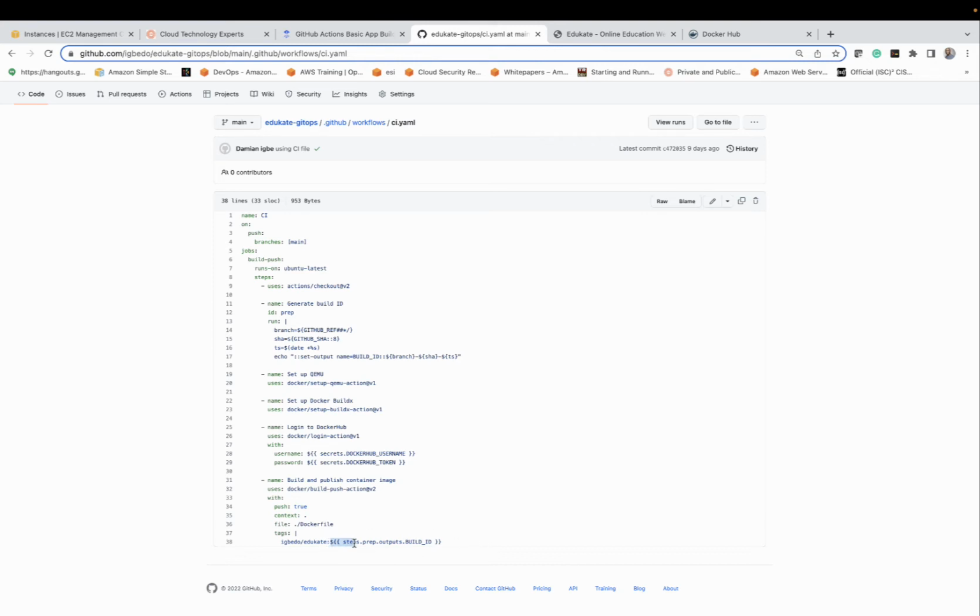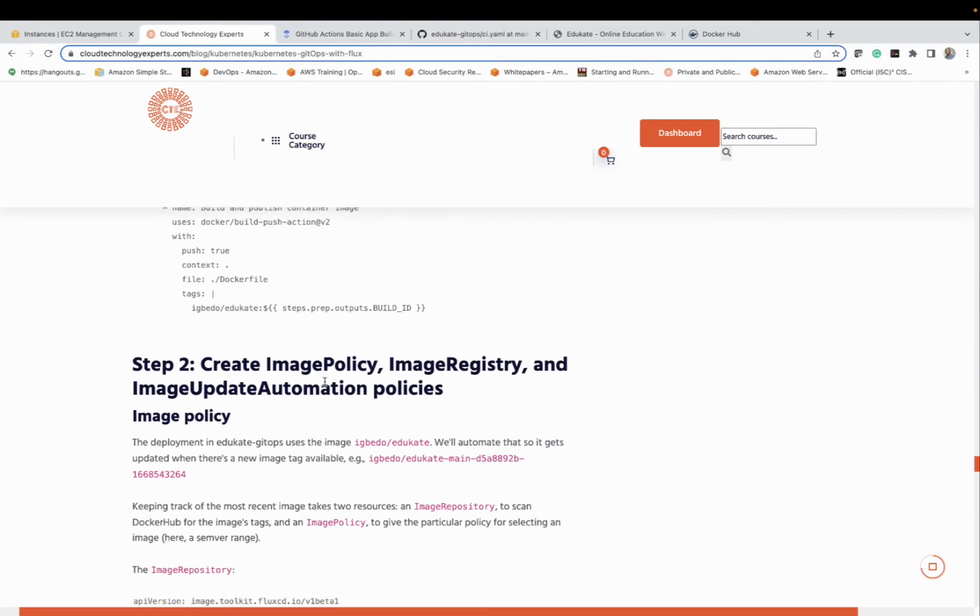Then also this variable here is very important to make it do what I want. So that is the file that will perform my GitHub actions. That is, this file is going to build a Docker image, tag it, and push it to the Docker Hub repository. Okay, so that's the first major part.